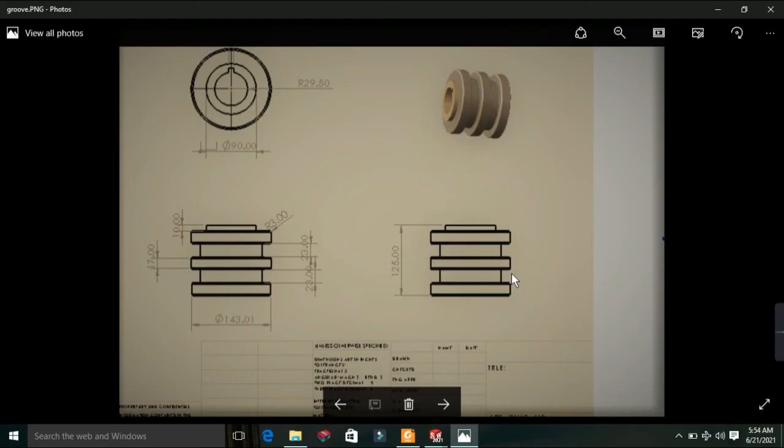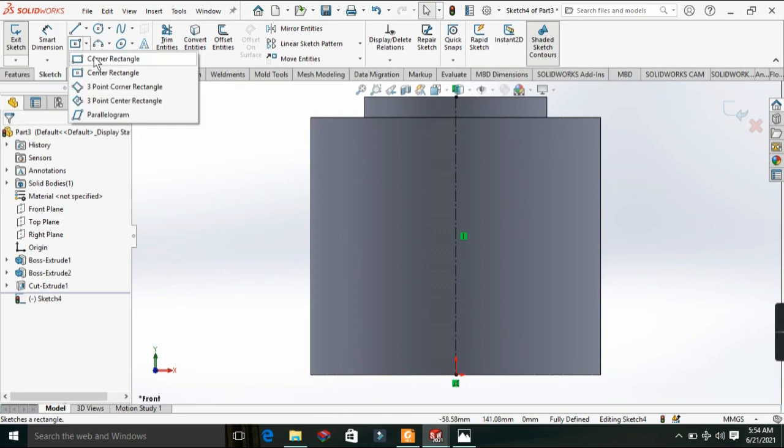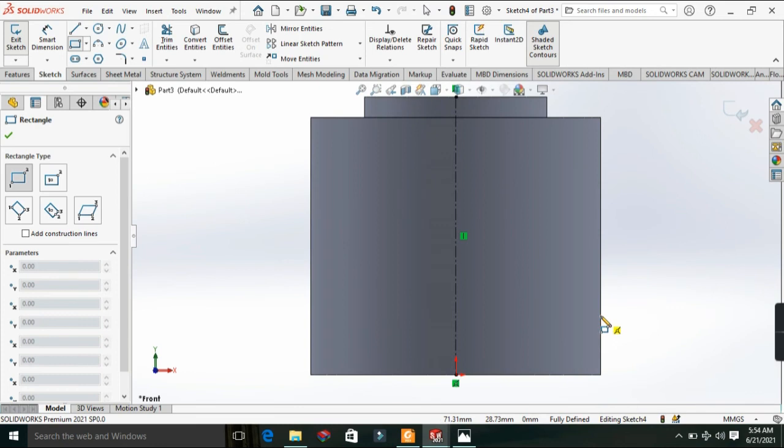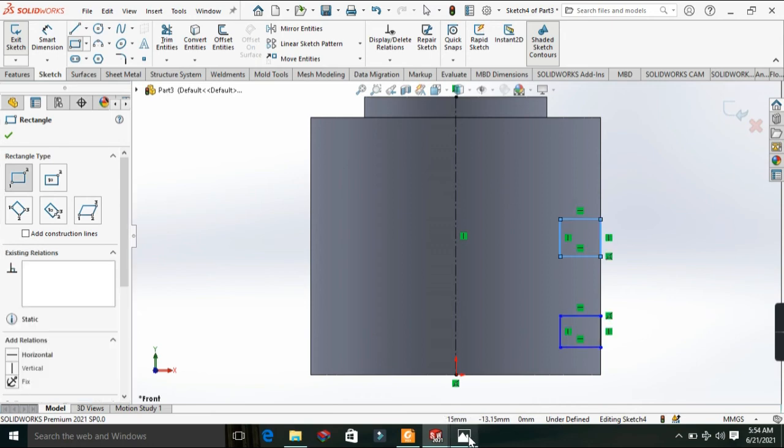You see there's an inner cut, like an internal cut, right? And the distance from the inner cut to the outer diameter here is 16. So come to this place here, click on your rectangle. You can just click on the corner of the rectangle and draw a line. You can also draw another one. How many cavities do you have?